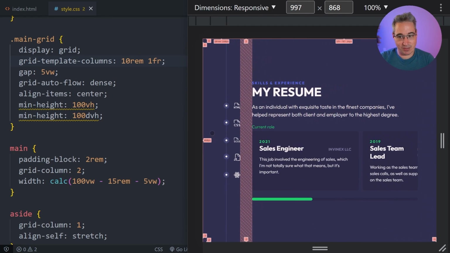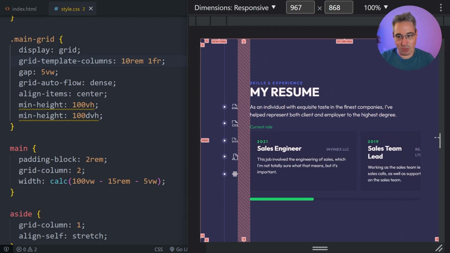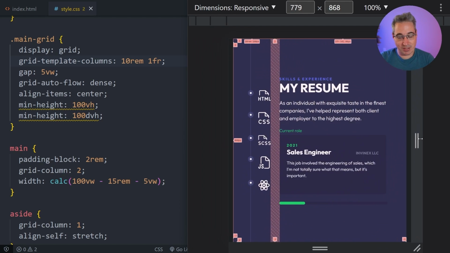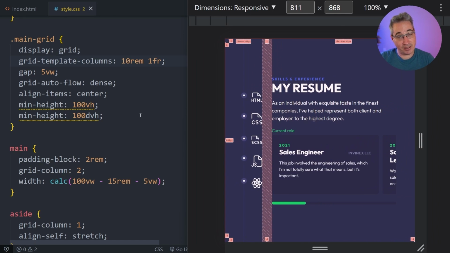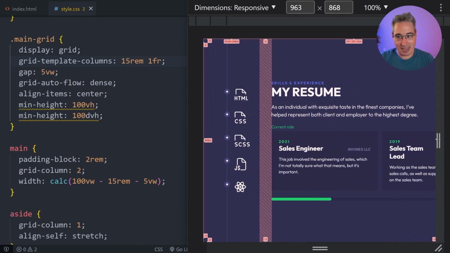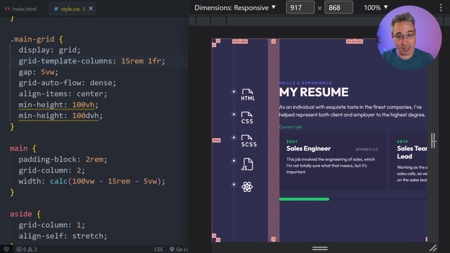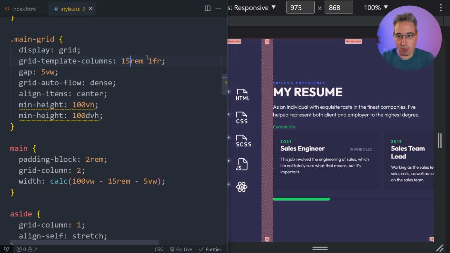Now what's happening is that margin is getting bigger, so this has less room to live in. So we're running into these weird problems because of that margin that's shrinking and growing on the left side. Which is really fun. I love when things like this happen because it makes you have to think about how things are working and play around with them a little bit. But I think what we could do is actually get away with a clamp here as well. So let's come in and do the clamp.